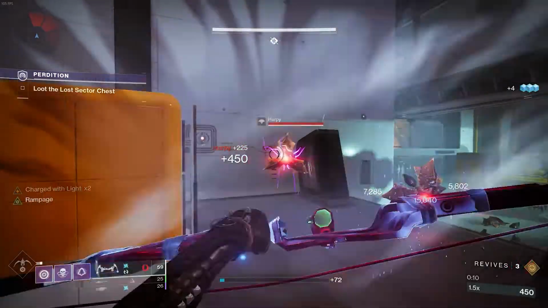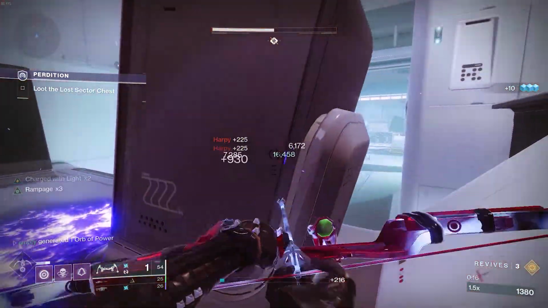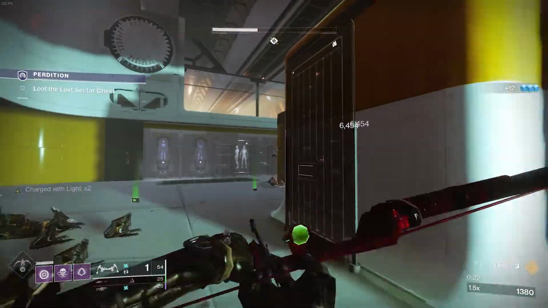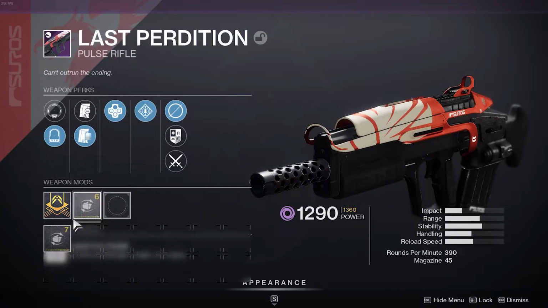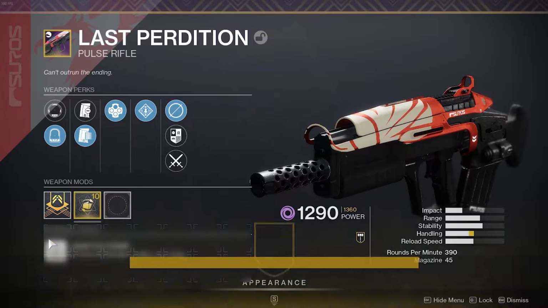One of the most common questions I get over on my Twitch channel is what is Charged with Light and how does it work? To put it simply, being charged with light is when you pick up an orb of power. Orbs of power are generated when using super abilities or by accomplishing multi-kills with masterworked weapons. A masterworked weapon is a fully upgraded legendary or exotic weapon with a golden border around the weapon icon.